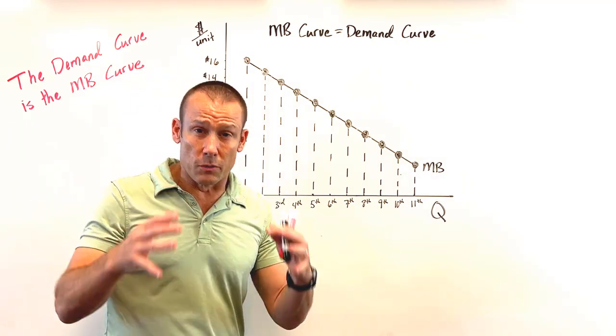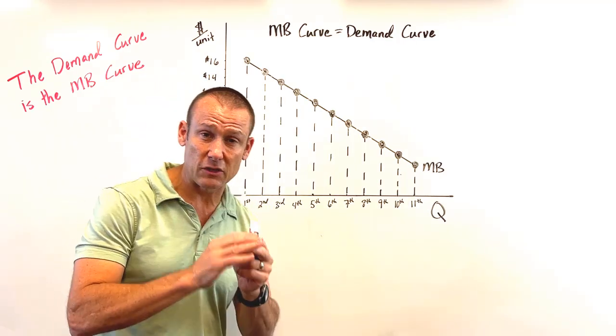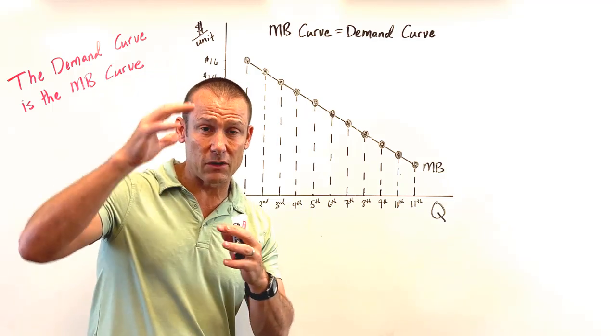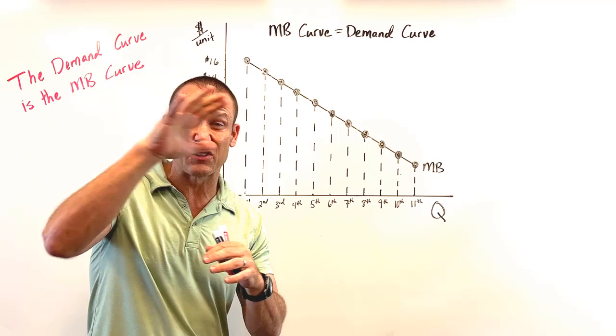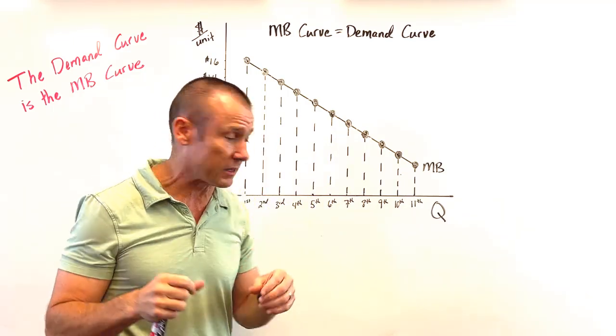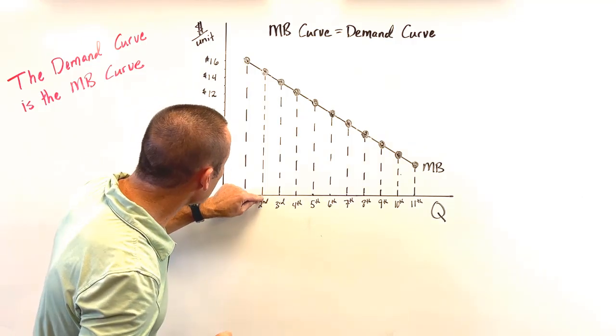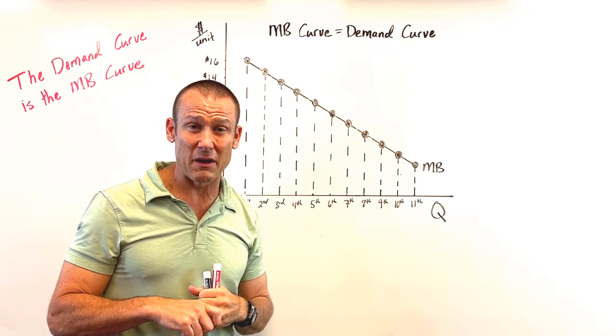Now, how much is the second good valued? We've already taken care of the first good, okay? That's gonna go to somebody out there who values it at $16. How much is the second good valued? We just go with the second highest value of the people in our market. What this graph is saying is that somebody values it about $15.